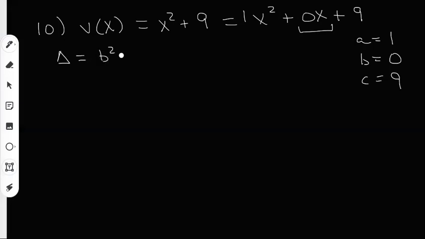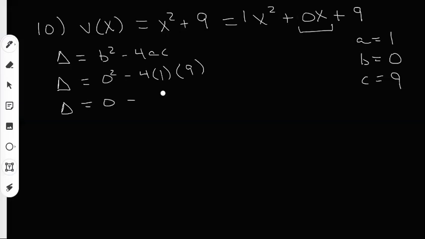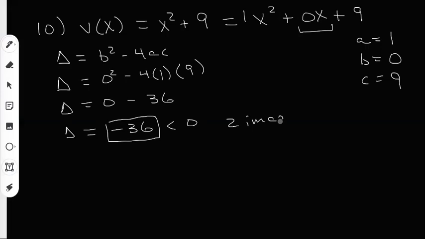So our discriminant b squared minus 4ac is going to be b squared, which is 0 squared, minus 4ac, where a is 1 and c is 9. 0 squared is 0. If I multiply all three of these numbers, I'm going to get 36. And 0 minus 36 is going to be negative 36. That is our discriminant. It is less than 0, so we're going to have two imaginary roots, which means we have to use the quadratic formula to solve this.